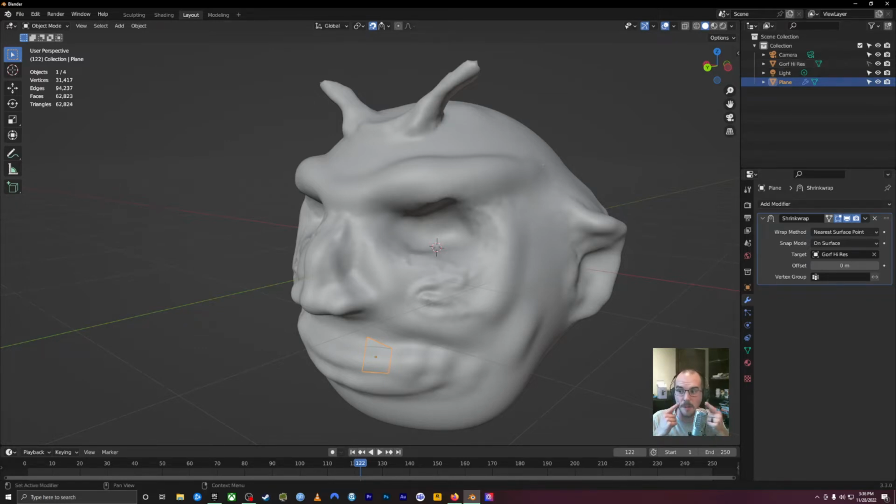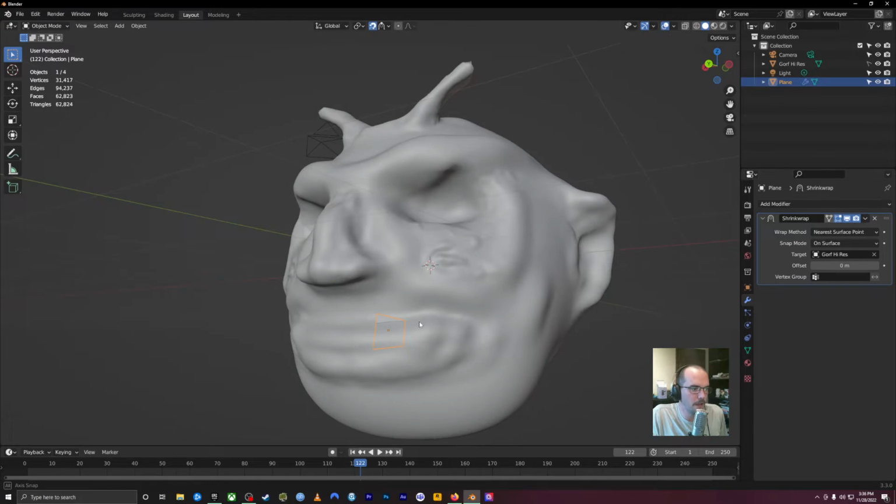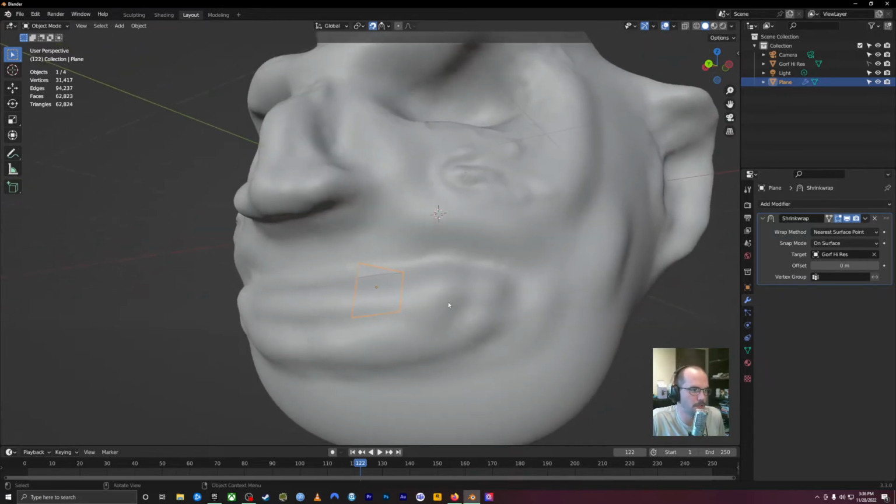We're snapping things to the mesh, and also as you add detail, it's going to shrink wrap it around the face. So we're still going to continue to get as much detail as we can out of this, but we're going to have really nice animatable topology.